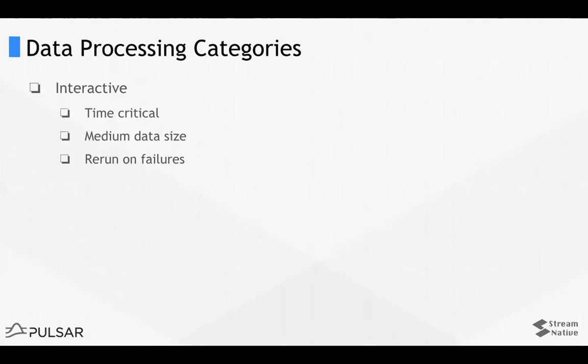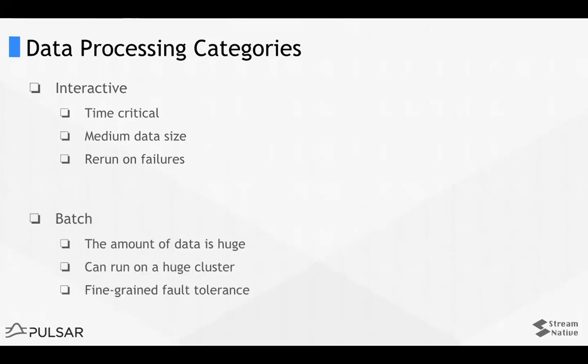The first category is interactive workloads. You have a lot of data scientists, users who want to just write SQL queries on your historical data or streaming data. Those queries are typically time sensitive and run on a medium size of data, and the fault-tolerance model is that you rerun the queries on failures.